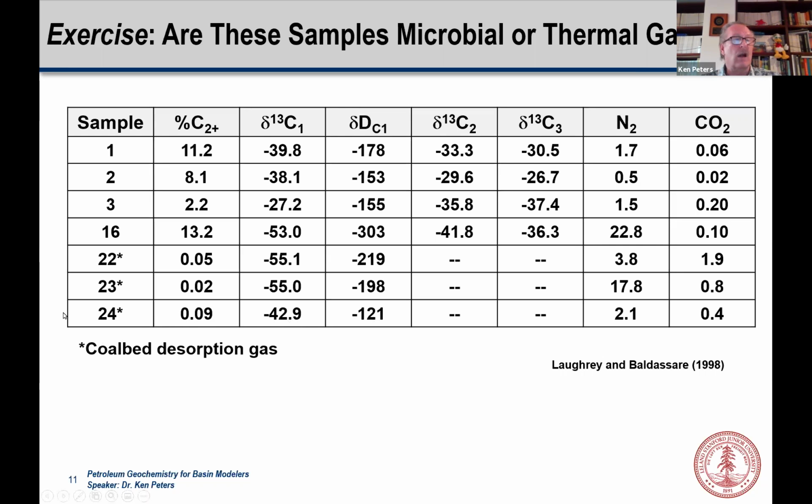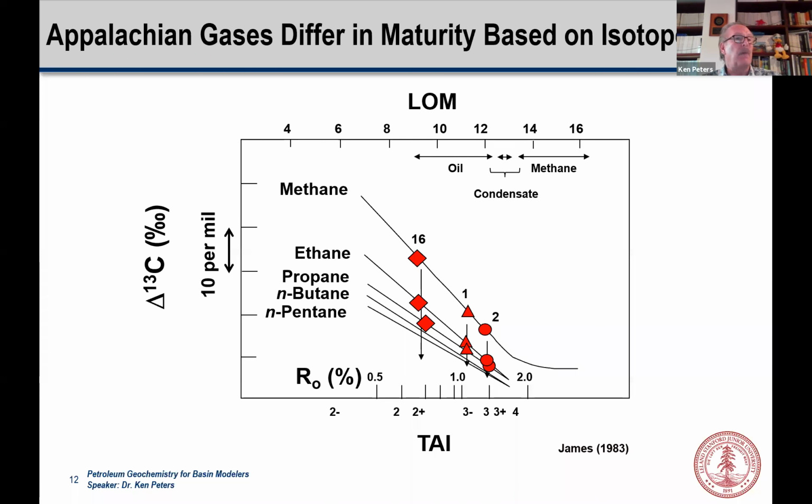So let's look at a graph. This is a graph that's been used for many, many years to compare compositions of some of those gases. This is from Alan James from Shell back in 1983. It actually works quite well for getting you an approximate level of thermal maturity. This is a very seldom used scale anymore. It's peculiar to 1 or 2 oil companies, and most people don't use LOM, level of organic maturity, anymore. But I've got the equivalent reflectance scale on here.